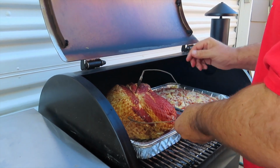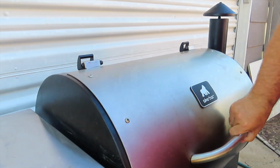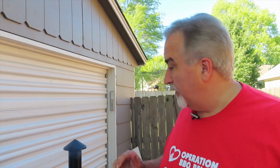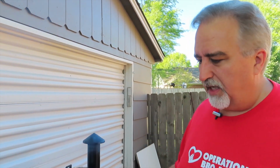There we go. Nice and deep. Make sure your lid will close. If we sit out here long enough, I can show you something really cool that the Gorilla Grill does.